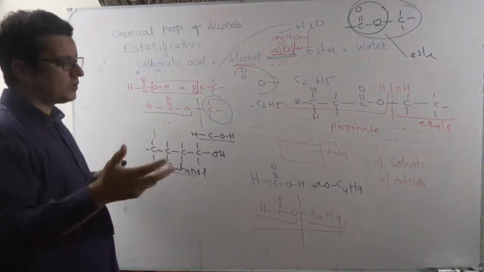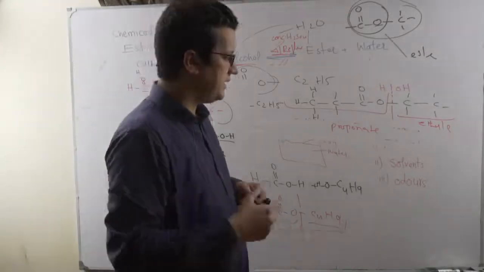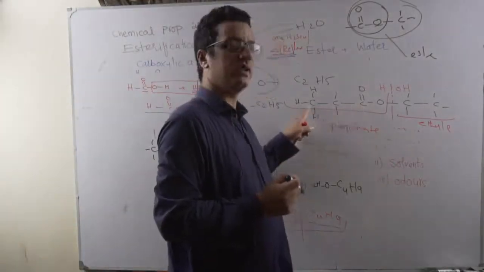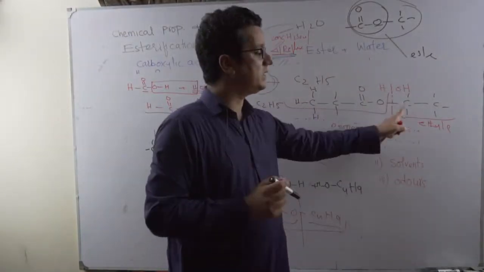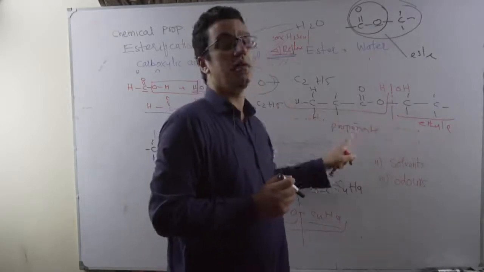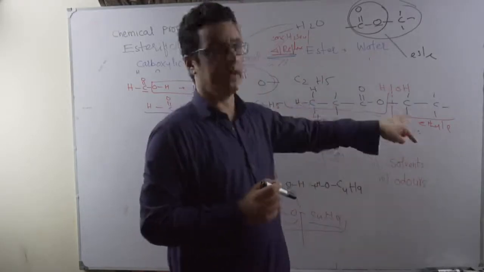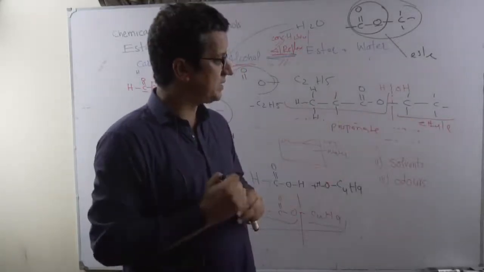Okay, and if you want to make isomers of esters, if a question says so, there are 3 carbon atoms to this side and 2 to that side. Shift 1 carbon atom here, it will turn to methyl butanoate from the initial ethyl propanoate. Or you shift 1 carbon atom there, so you can isomerize. Isomerize means same molecular formula but different structural formula.